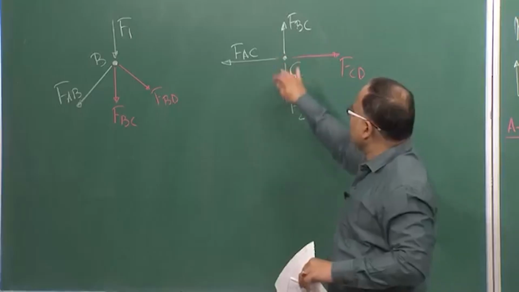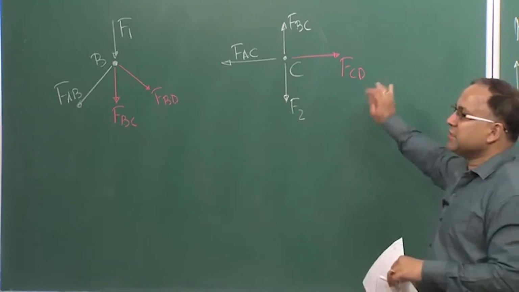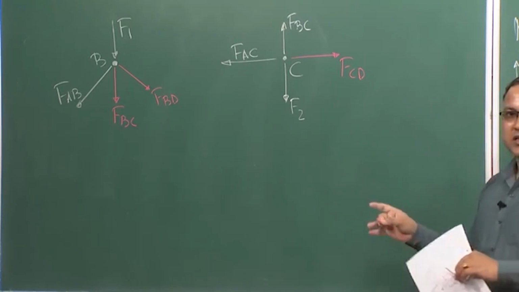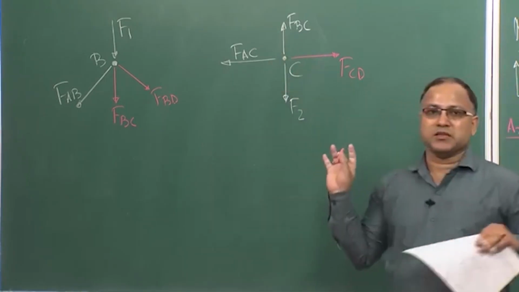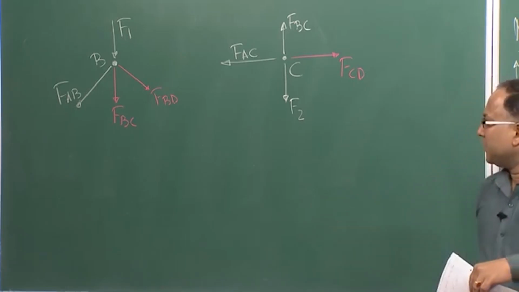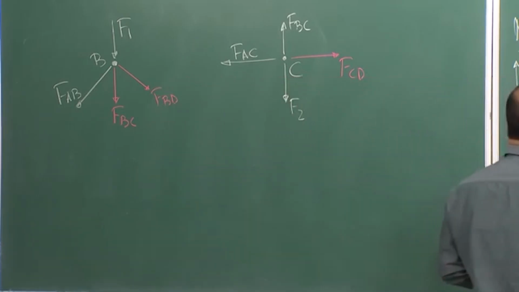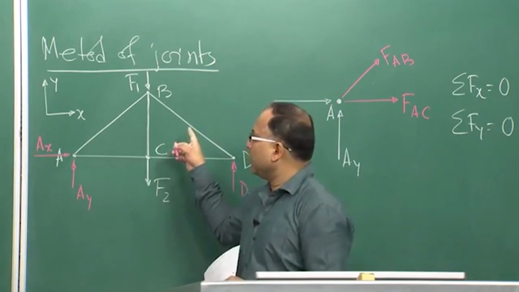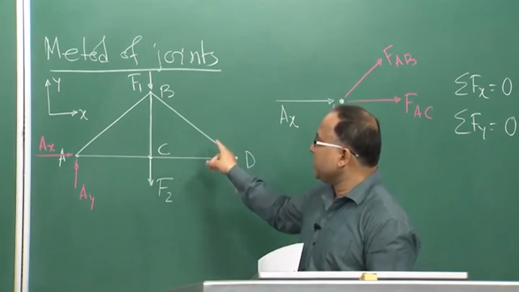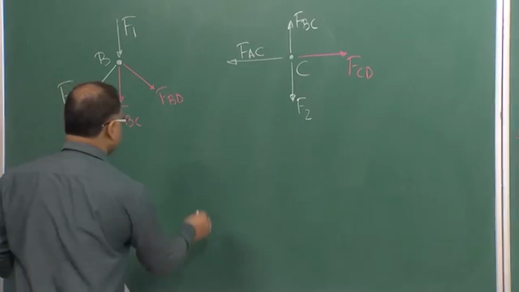Now, if you want to satisfy the equation of equilibrium, only summation of Fx equal to 0 will give you the value of FCD, and from this configuration it is very clear that FCD must be equal to FAC, equal and opposite, right. Now, which member force is left out? BD is not known to me; the forces in the other members we have already got. So, for BD we will be considering joint D.